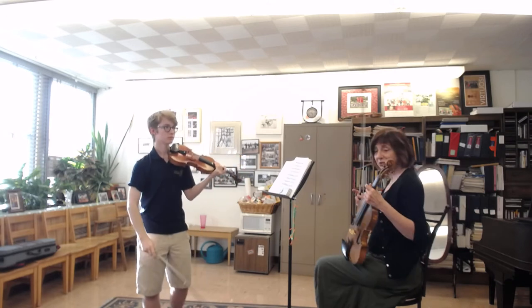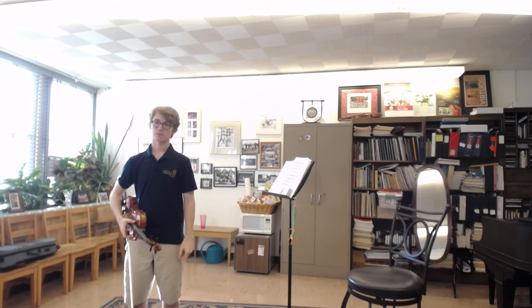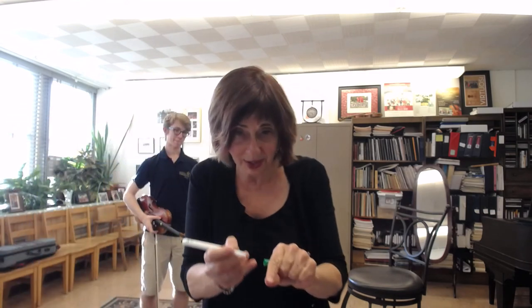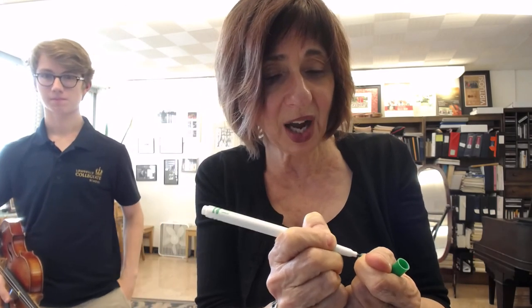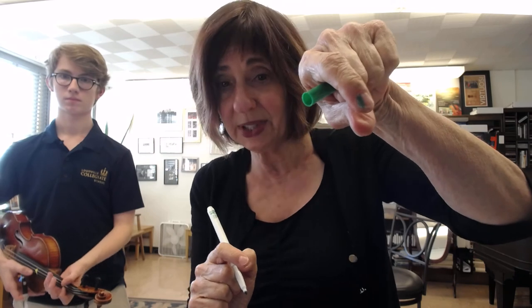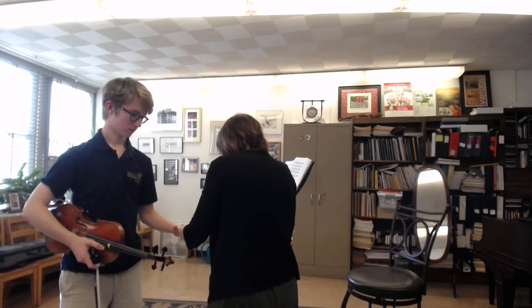Okay, I want to show you one thing with your first finger. I need to get a pen here. So, with the first finger, I want you to look at the angle. I'm going to show it to the film here. Where's the camera? We want to place the finger on the string so that the finger is more on the left side of that finger. So, let's look at your finger.